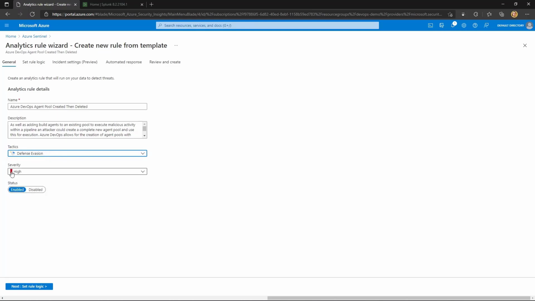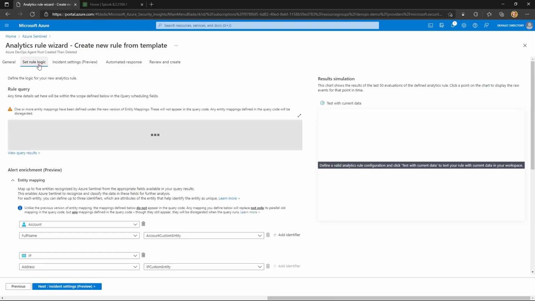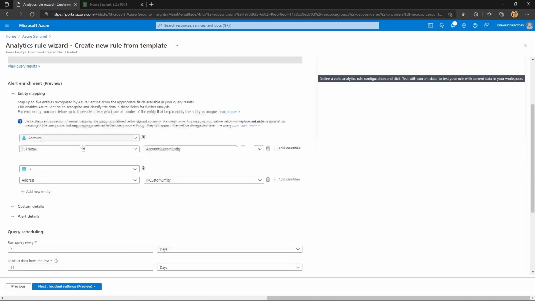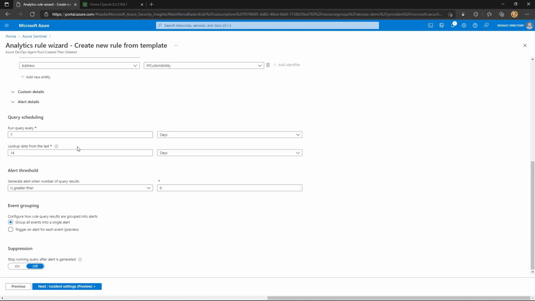We can set the severity, what status it is, enable, disable. We can set a rule logic, and with any of this information we can change. Again, this is a template, so we can leave it as default.